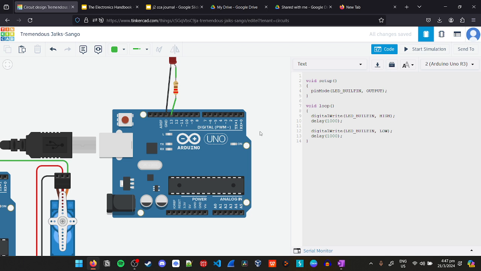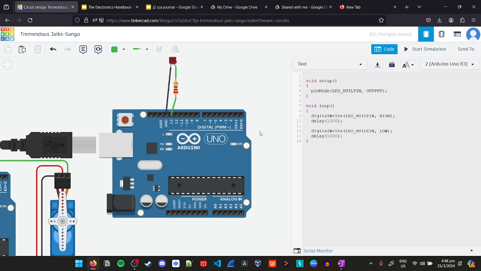There's no pulse width modulation. Exactly. So over here it says digital PWM tilde, right? Basically, this thing has no pulse width modulation. What that means is you can't just tell the circuit, hey, give me this much electricity, give me another amount of electricity. You need a way to modify it. And for that, I'll get to that in a second.